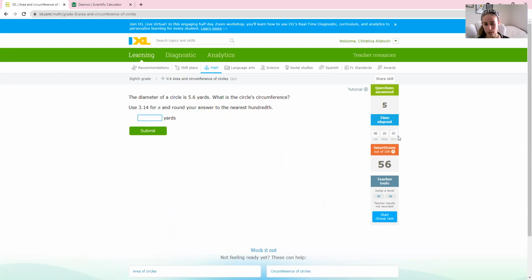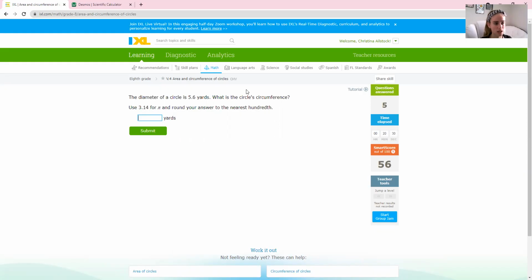All right, let's jump up to a higher level just to make sure we didn't miss any types. And we'll make this our final problem. The diameter of a circle is 5 6/10 yards. What is the circle's circumference? The only difference here is we don't have a picture, but to be honest, they always gave us the information in word form as well. So the picture and the visual was nice, but you may or may not have honestly referenced it.